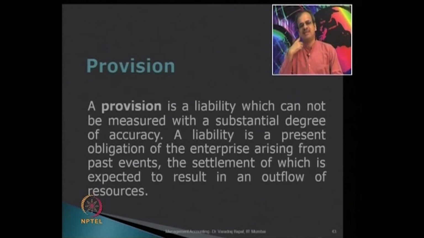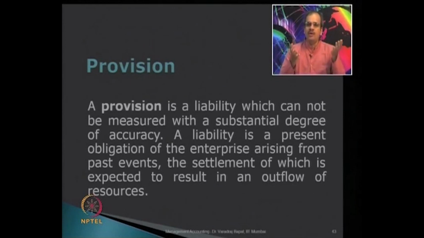Can you think of any other example of a provision? Just think over where the liability exists, but we do not know the amount. Let us say we have to pay an electricity bill at the end of the month. Now, as on 31st March, the bill is not yet received for the month of March. It is expected to be received only by say 15th of April. But we have to pay the amount of the bill for March in the month of April. So, we need to make a calculation of some liability towards the electricity bill of the month of March and show it in the balance sheet of 31st March.